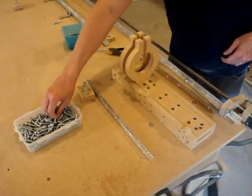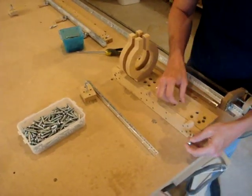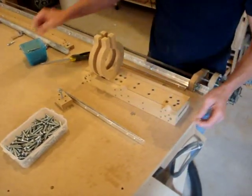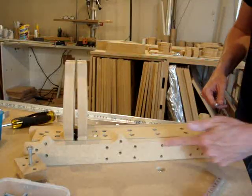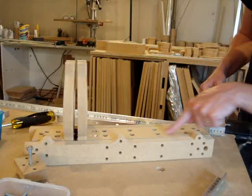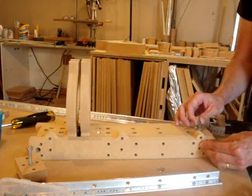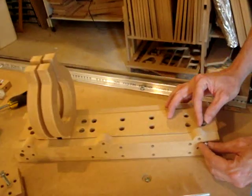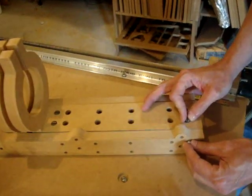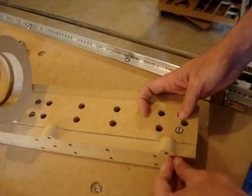Let's go ahead and fasten that. We're going to be using the one and a half inch screw and the cross dowels. We'll start by putting in the screws at the top and the cross dowels here. Insert the screw and get it almost at the edge of this hole. You'll notice that the cross dowel will barely go in — as you slide it in, press on the screw and it should lock in.